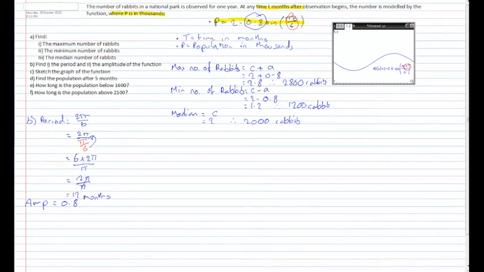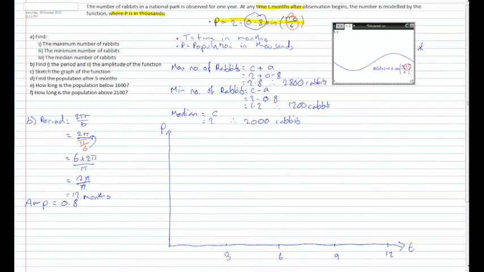The next one says sketch the graph of the function. Alright, well we know that the graph needs to look sort of like the picture that we've just got up the top here. But what we need to do is actually sketch it out using all of that information. So I draw my two axes. This is population in thousands and this is time in months. We know that the period is 12 months, so I just do 12 at the end. And of course when I do sine cos graphs I need to divide it into 2, giving us 6 months, and then I go halfway in between those, giving us 9 months and 3 months.